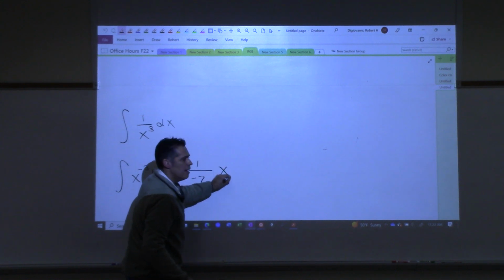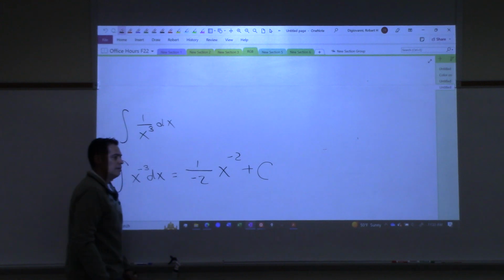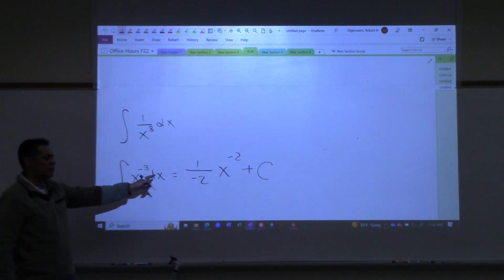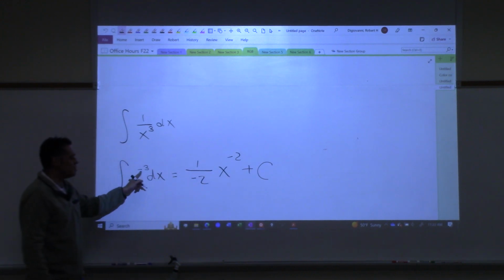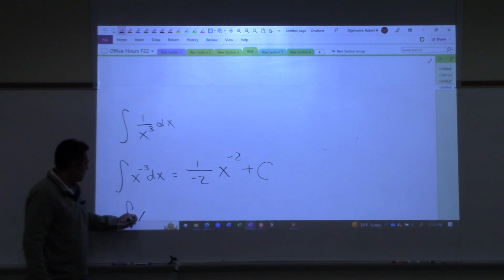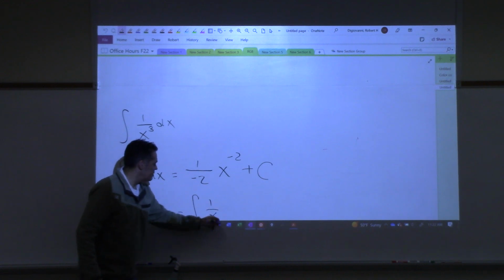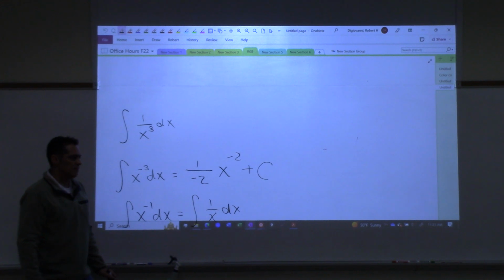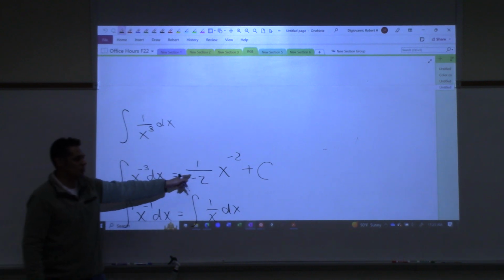-2. My question is x to the negative... simple. It's just what's the antiderivative of x to the power of -1? I forgot how to. It's natural log. That's the one time that rule doesn't work. The one time this property doesn't work is when the power is -1. x to the -1 is 1 over x, right? The antiderivative of that's natural log. So that's that one exception where we don't use the power rule.